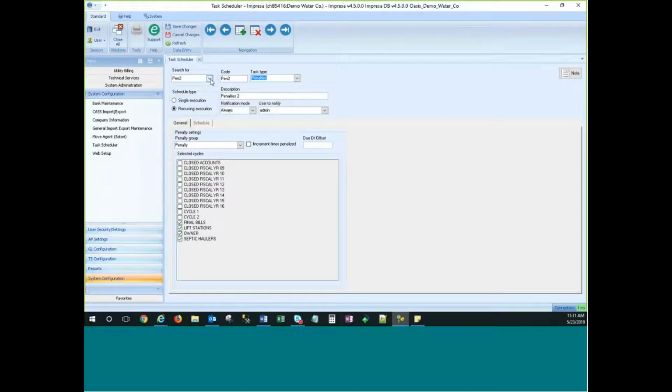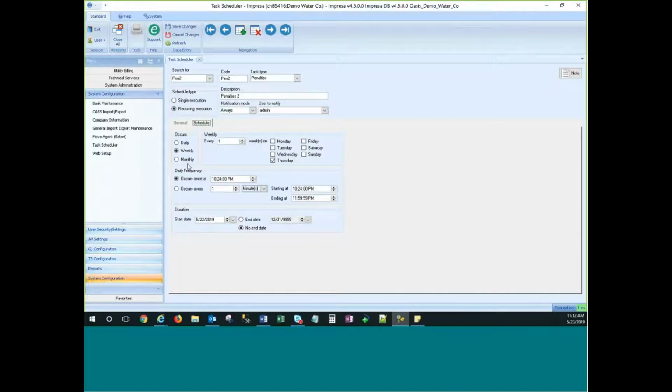Once you have some things set up, you can look at the search for here, and I have penalties here, which I want to do billing cycle 1 and 2, and then penalties 2 is going to do it for final bills, lift stations owner, and septic haulers. So I've just chosen 2 different things here to demonstrate the use of this screen. If you want to do penalties on one day in the month, on the first Friday of the month for only cycle 1, then you would only set that up, and then you could do it for the last Friday of the month.